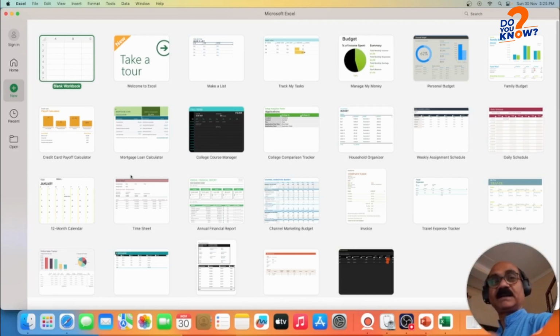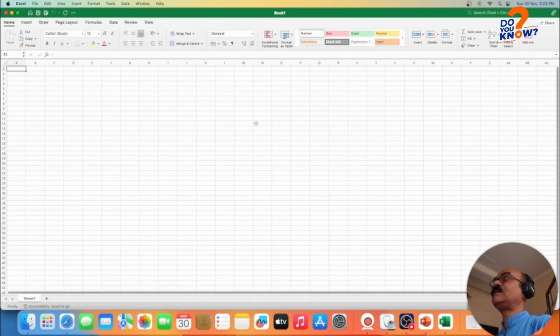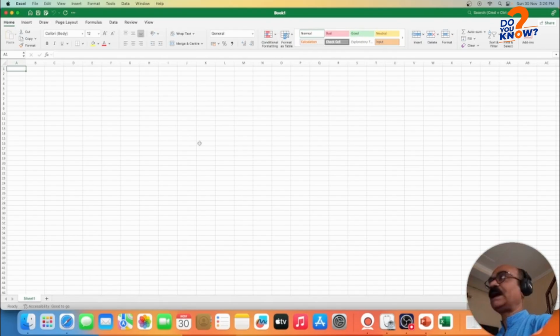Because this is a beginner tutorial for Excel, I just start from scratch. Click Blank workbook, then click Create. Now you have a blank Excel workbook open.